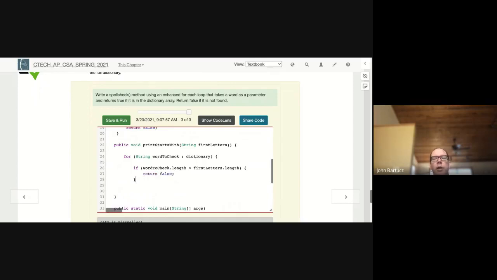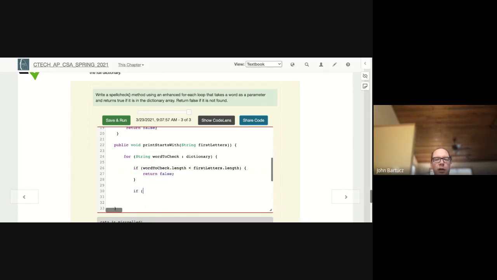Okay, so if the word in the dictionary that I'm checking isn't even long enough to have as many letters as the first letters, then it obviously does not start with those first letters. So I can just return false right away if the word I'm checking is not long enough. And I could put an else statement here.